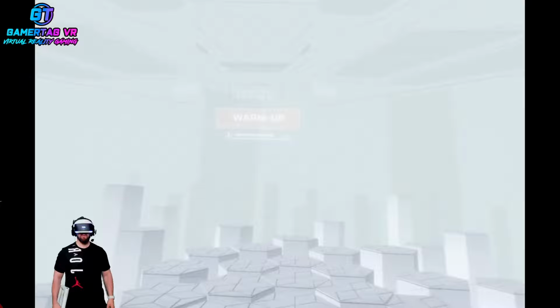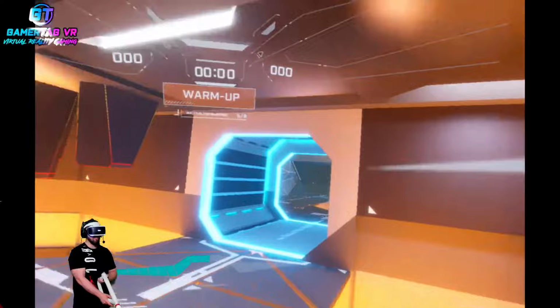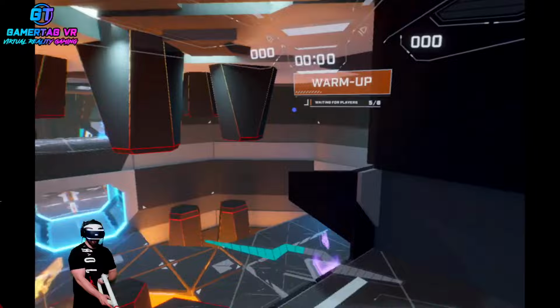There's 5 players, just keep going. How can you tell? It's right below the warm-up on the HUD. It says waiting for players, 5 out of 8. 5 out of 8, come on! Oh, yeah, yeah.